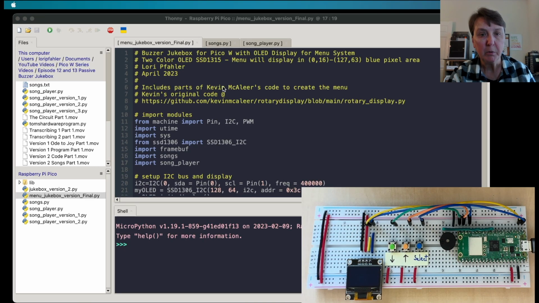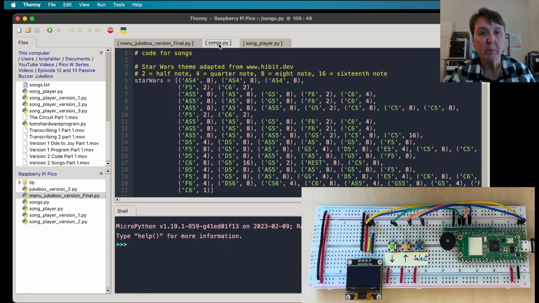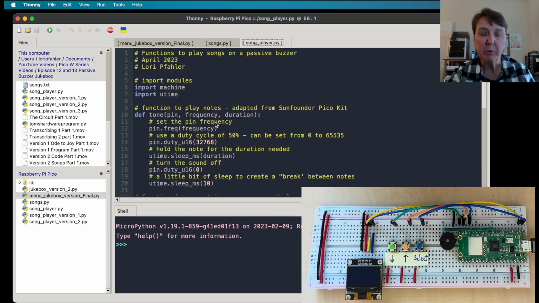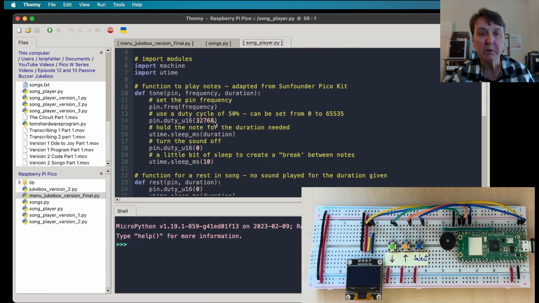Let's review the code. From last time, you'll remember that we put all our songs in a separate file called songs.py, and we have that on our Pico. I also took all the functions that we use to play songs and put them also into a file.